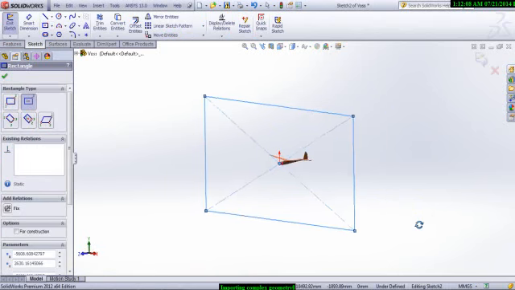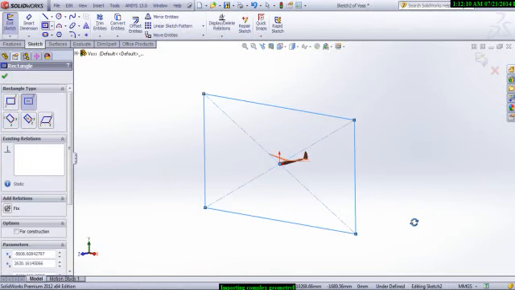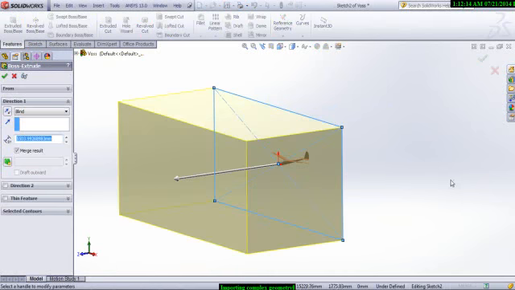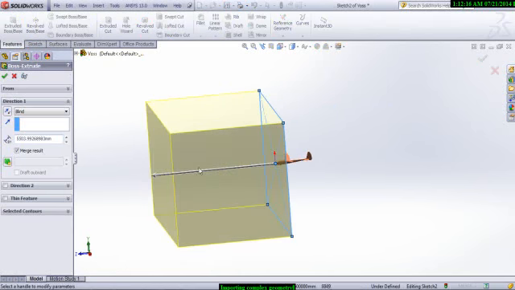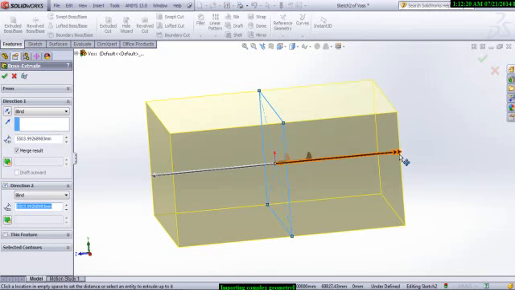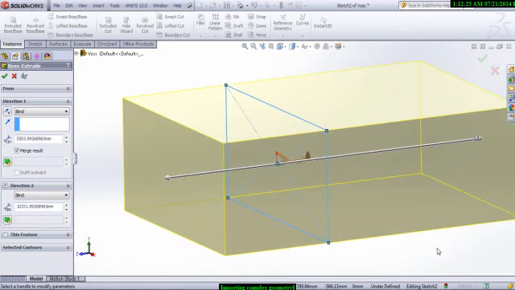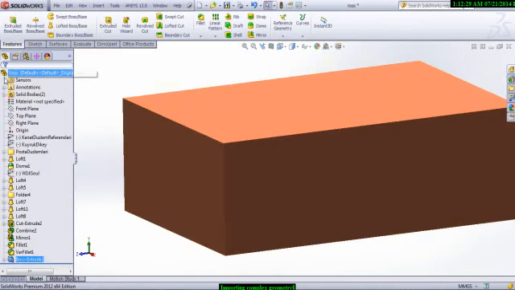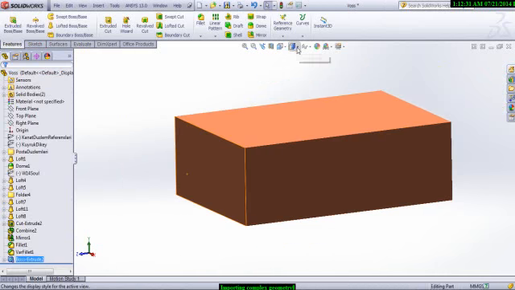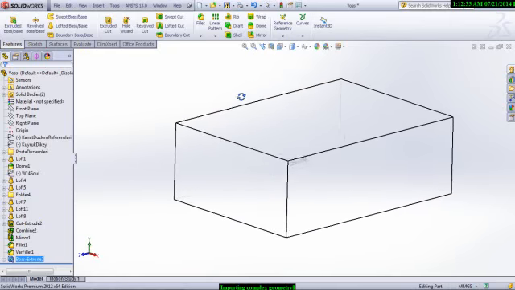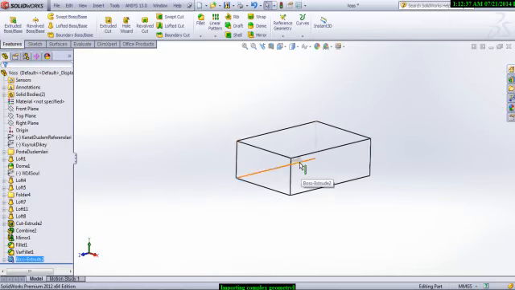Our domain will be a little bit bigger, and we will extrude it in both directions. This is direction 1, and we will also go to direction 2. Let's set the downstream a little bit bigger and unmerge this. So now we have the fluid domain, and inside that domain we have our plane.